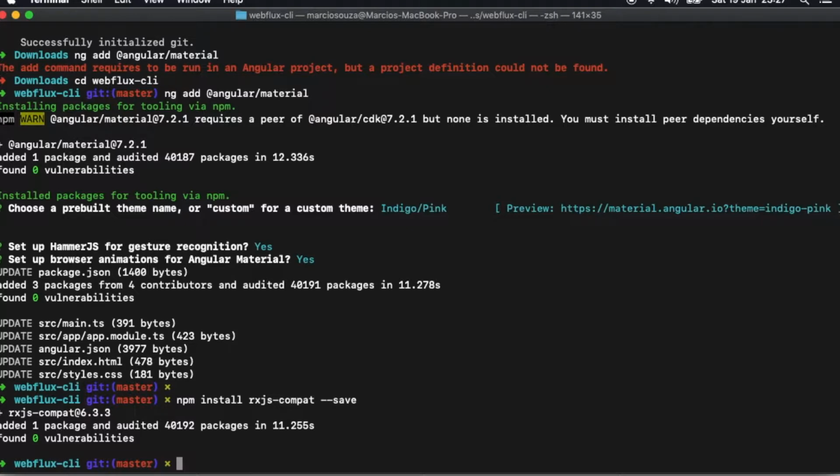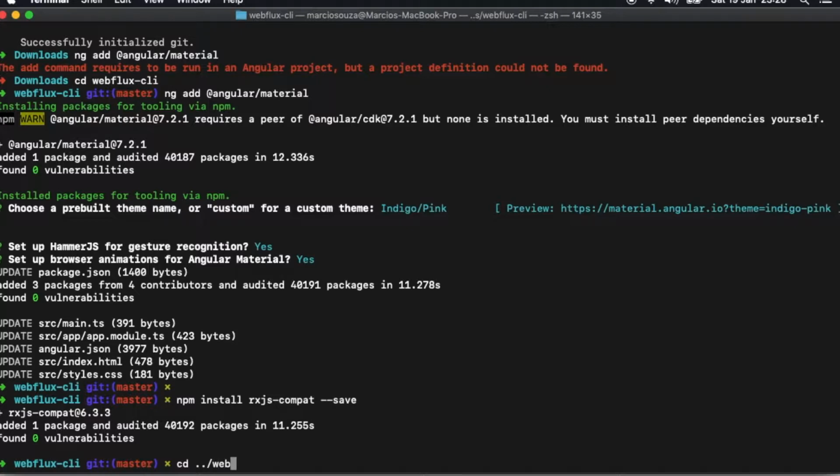As I don't want to type all of the HTML files or code, I'm going to use another project that I've done before, so we can optimize our time in this lesson. So instead of using this project, I will use another one that I already have, and I will explain all of the code to you. So I will just change to this project.